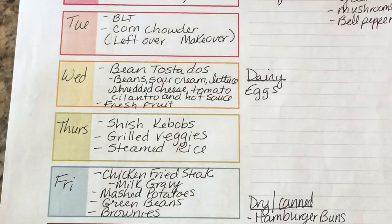And I know they're gonna be hungry because they're all working hard, so I'm gonna make a very hearty dinner tonight. I have some cube steak in the freezer. I'm gonna make chicken fried steak with milk gravy, mashed potatoes, green beans, and brownies.